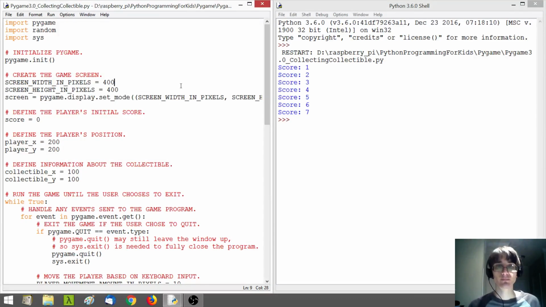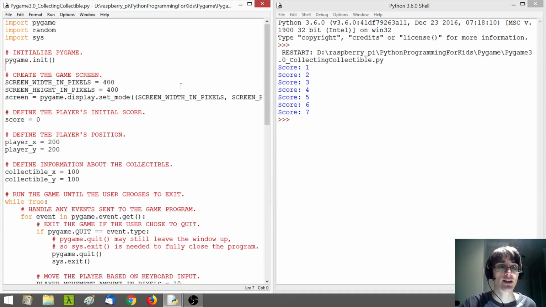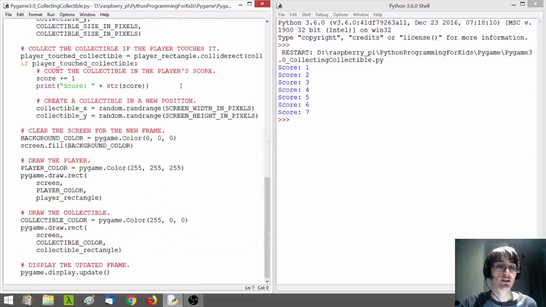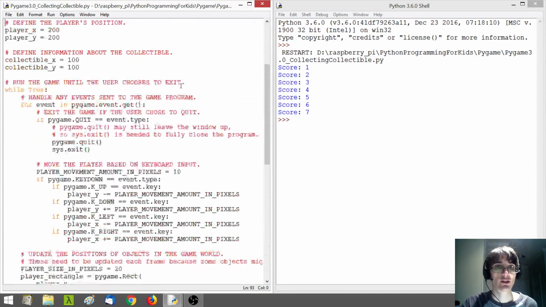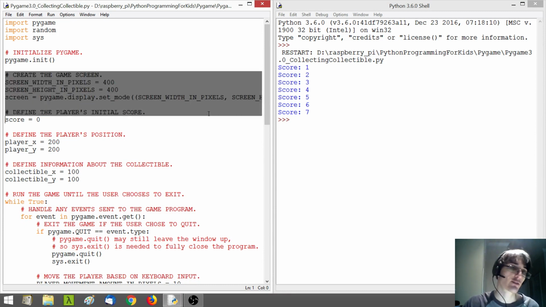Alright, so to start, we have our big Pygame program here right now. Our program's starting to get a little bit complex, and in order to illustrate what I want to show you all through this exercise, it's going to be a little bit hard to do it within the context of this program.